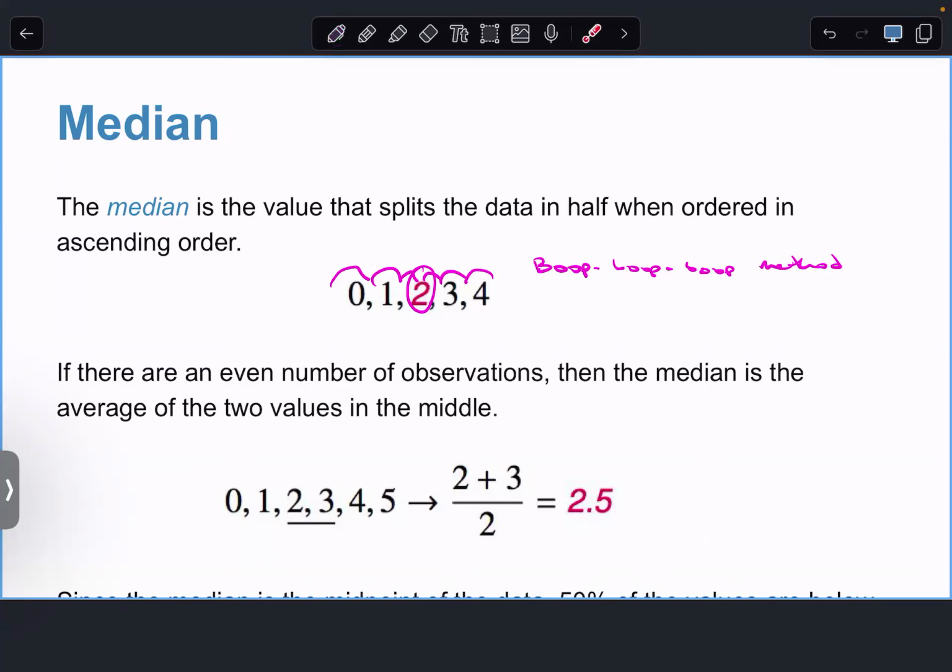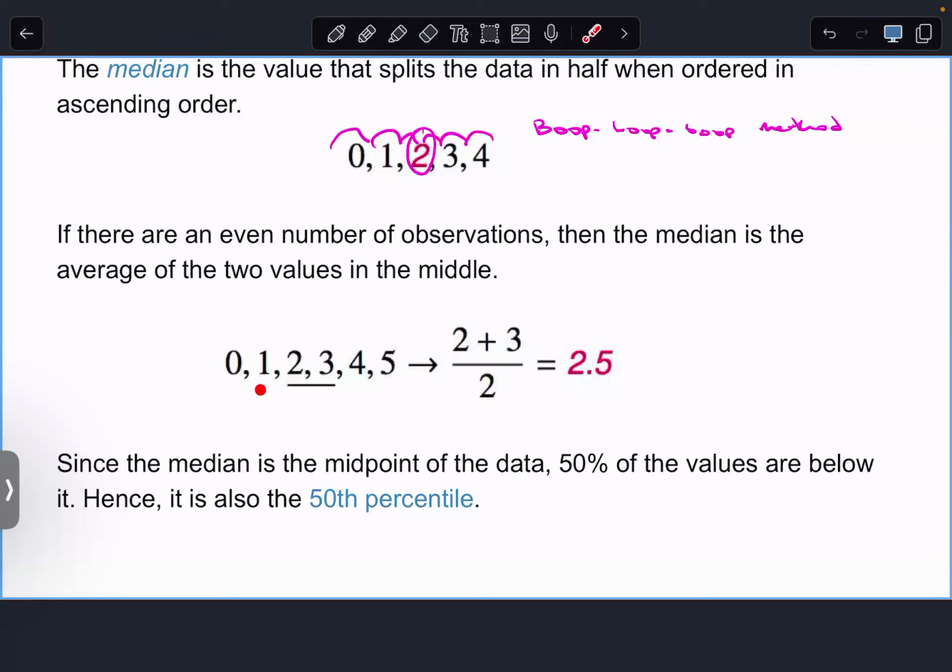What if I have an even number of observations? So now, just so you can see both my fingers, boop, boop, boop. I land on 2 and 3 at the same time, right? So what I'm gonna do is I'm gonna circle those, okay? But what's gonna happen is technically the median is neither of those. It's gonna be between those two. So we indicate that with a line between them. And so here, the median is this line.